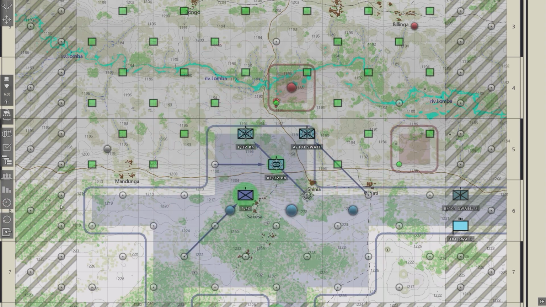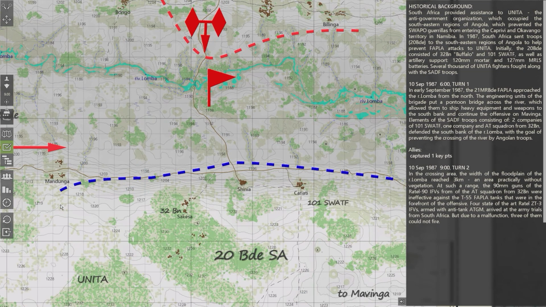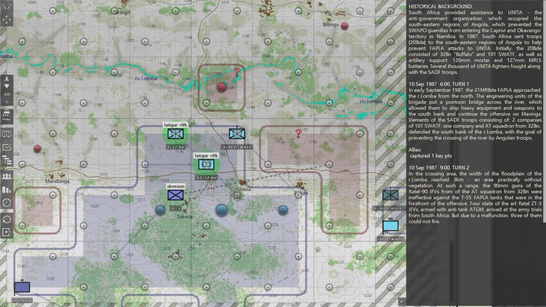I think with the South Africans you maybe have to be a little bit more defensive given that you are the outnumbered force. Not too keen on not having combat in the first turn, but there you go, we go straight through to turn 2.